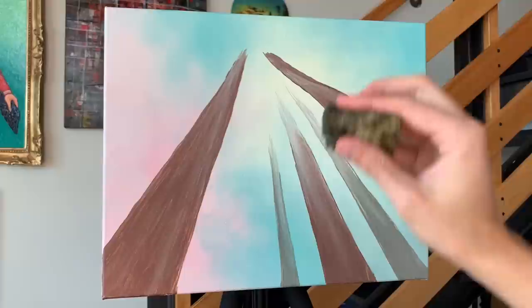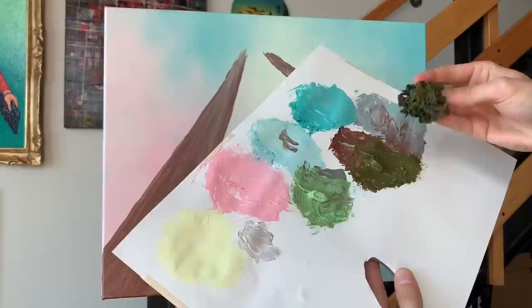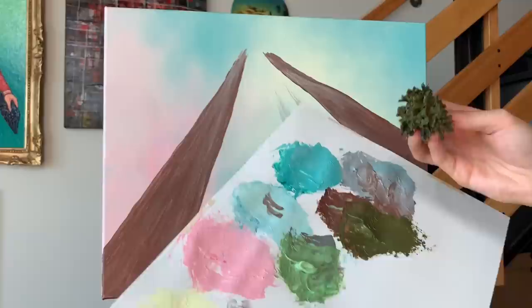So let's start off with the darkest color here. I'm gonna use one corner. I'm not gonna pick up too much paint. I don't want a lot. So I'm gonna take a little bit, right? And then dab it onto my palette here. I wanna see how it looks. And then once I have enough, like this, okay?